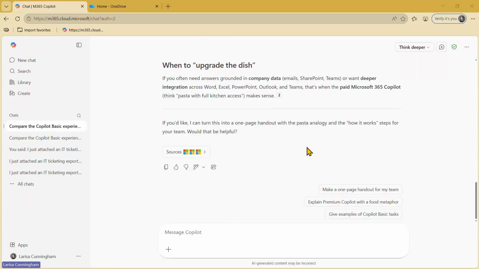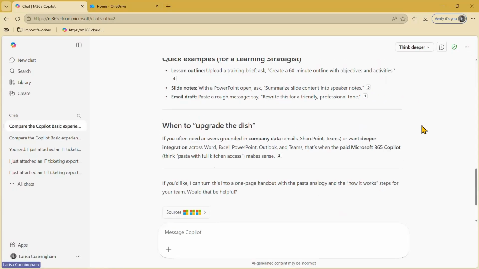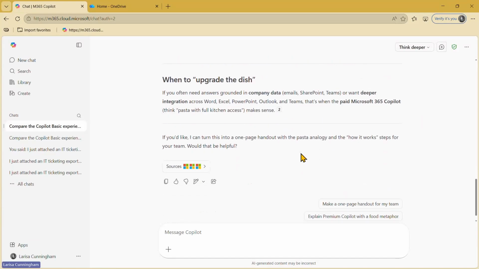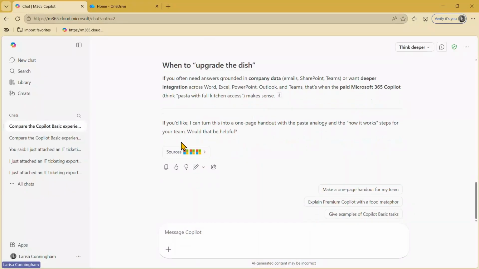All right, so one other thing that you can also take a look at is up here in your settings, you will see something called recent pages. So one of the things that we can do when we get responses from Copilot is, this is great here in a chat, but if I need to actually use this type of response, I'm probably going to need it in a different location or saved somewhere. So at the end of each of your responses, you should see this little copy response icon, and you should also see a little pencil with some lines behind it.